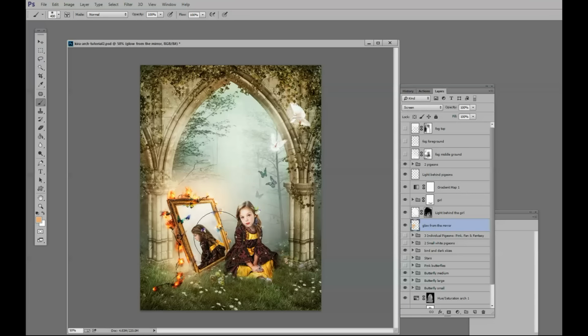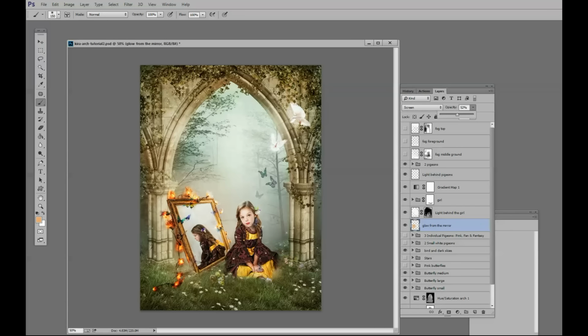Oh, lovely. You can even create a little bit of glow if you want from her dress. It's just too much. And then drop the opacity. I wouldn't want it on the dress, but I like the glow from the mirror. So on screen mode, I think it's beautiful, just a little less, and definitely don't want it on the dress.